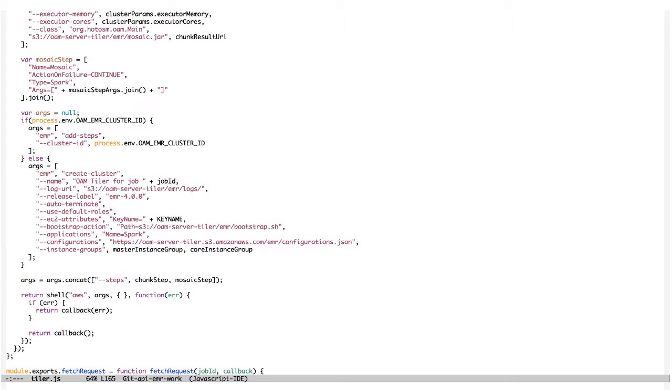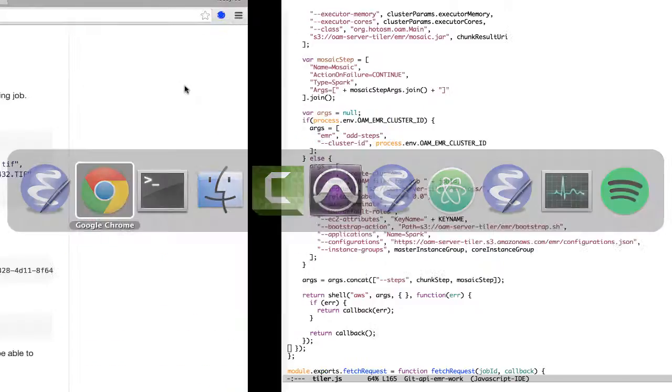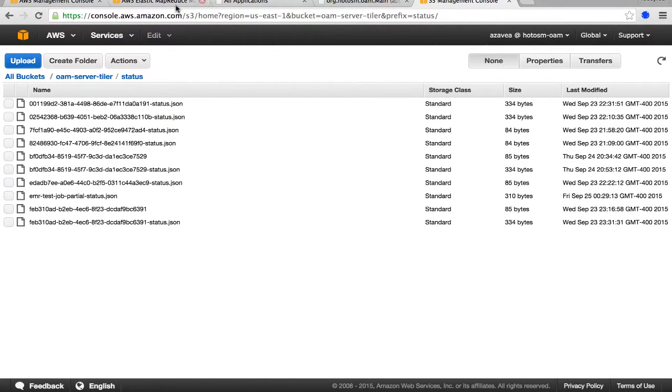And that actually just kicks off EMR just like we did in the EMR video. That EMR job runs and throws its statuses into the SQS queue, and then the publisher reads those SQS statuses and publishes those to S3.